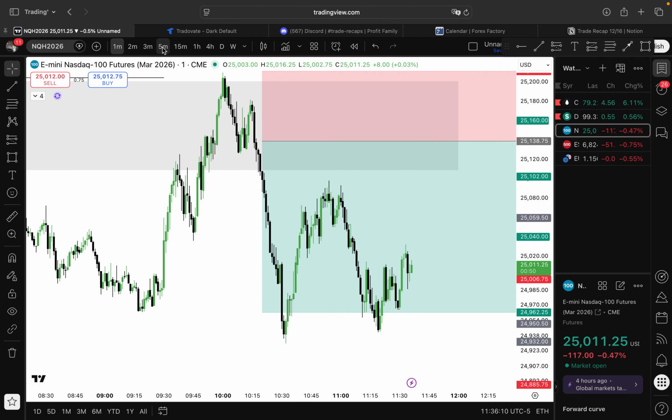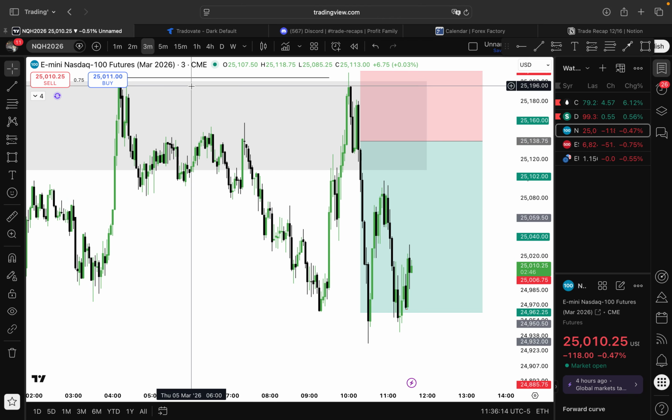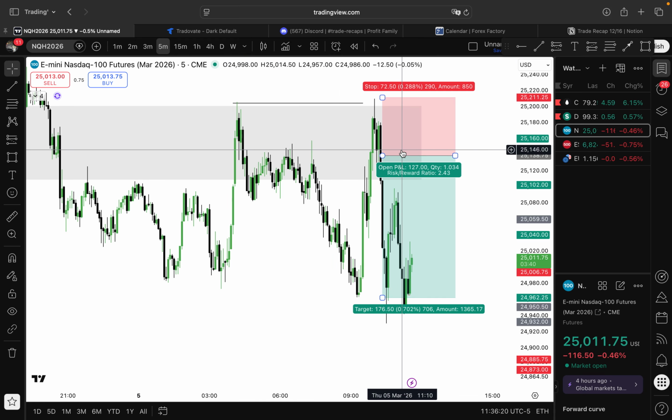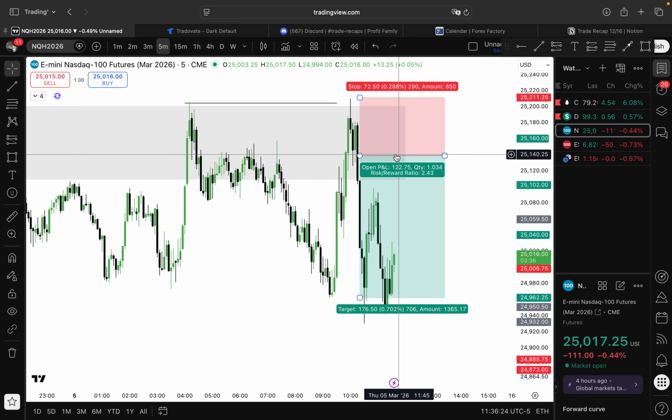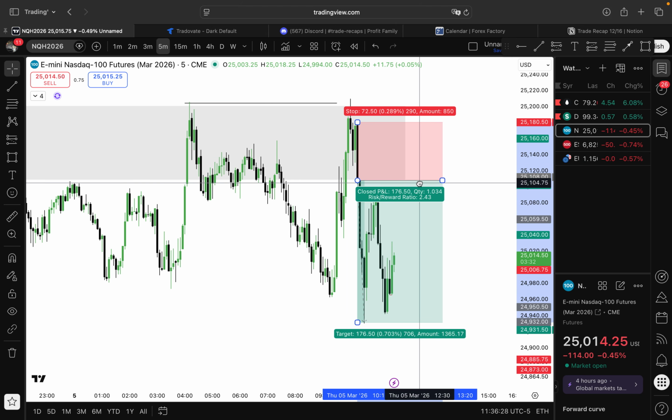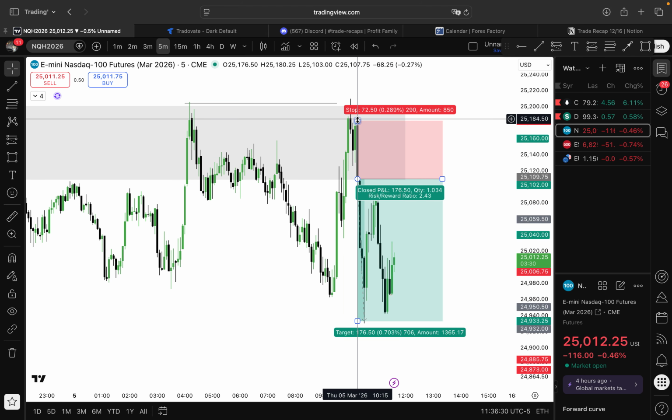Me personally, I took the 1 through 3 minute close earlier than the 5 minute. But let me tell y'all why I waited for the 5 minute. For one, it didn't close right here. We didn't get the close until like this candle. So my entry was really right here. My fault, y'all, but I got in a little early.